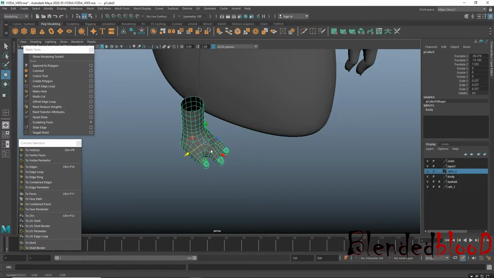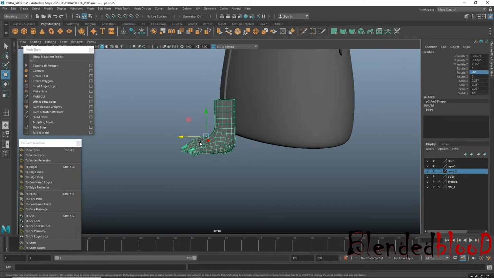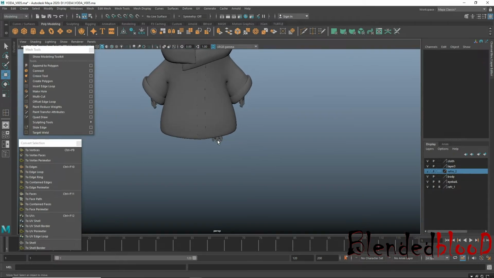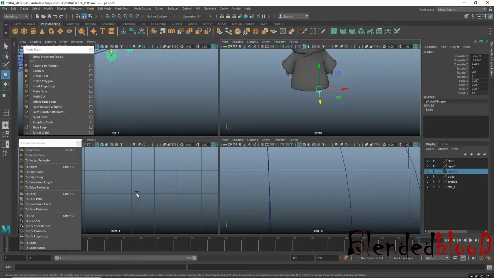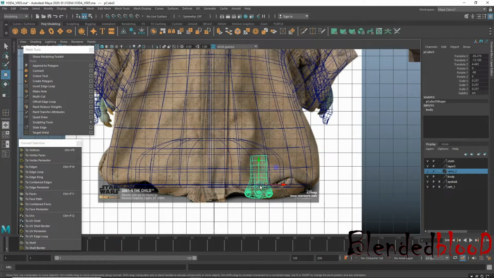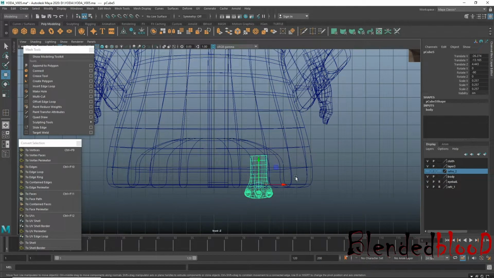Oh sorry, we need to rotate. -90. This reference has no views of the leg, so I'm hiding it.